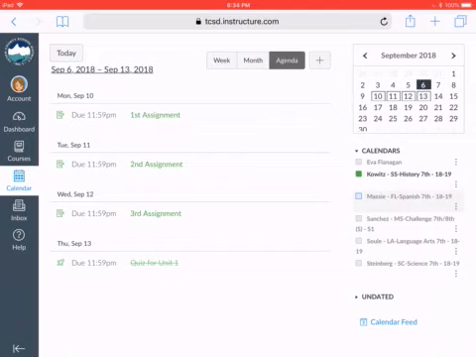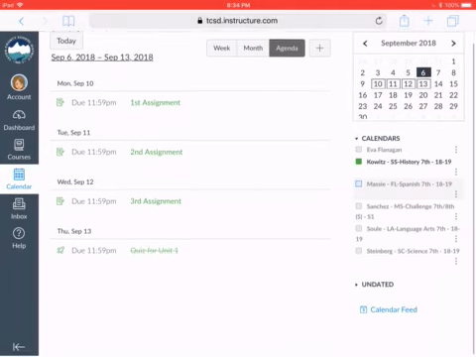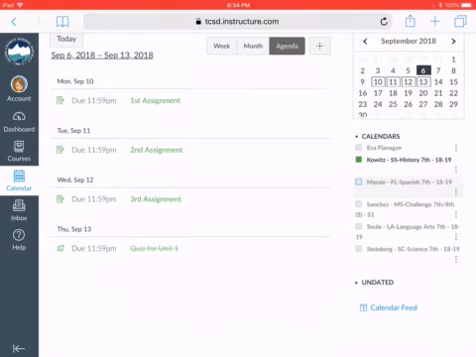And right now for history class, I can see the list of assignments that I need to get done that were given. The due date is between September 6th and September 13th. If I go down the list, I can see that I've already completed the quiz for Unit 1 because it's crossed out. That means I'm finished with that and I don't need to worry about it anymore. The other assignments I can see are not crossed out.